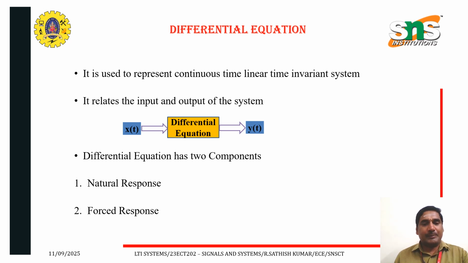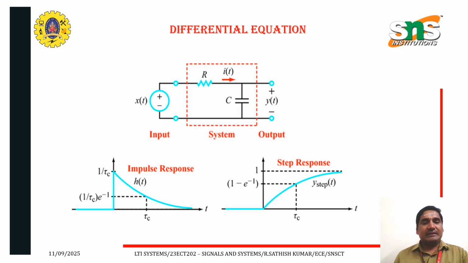It is used to represent continuous time linear time invariant system. It relates the input and output of the system. x(t) can be applied to the differential equation which can produce the output as y(t). Differential equation has two components, natural response and forced response. This is the differential equation system.